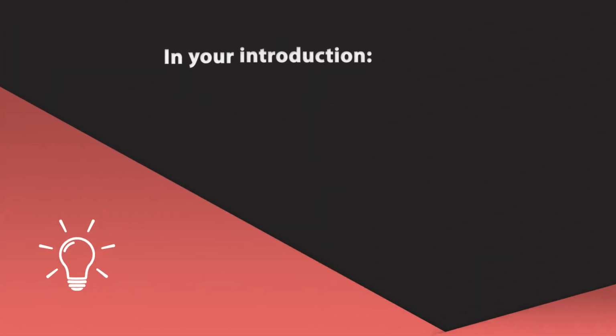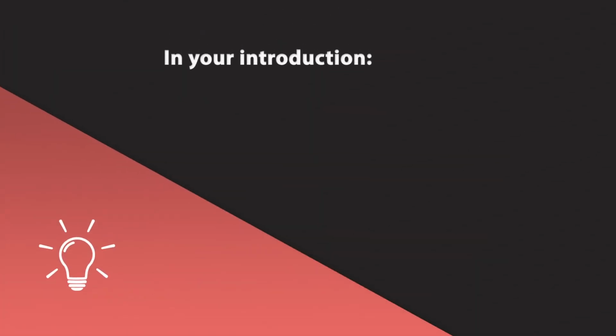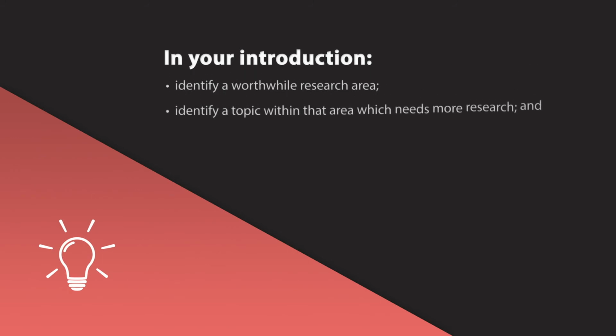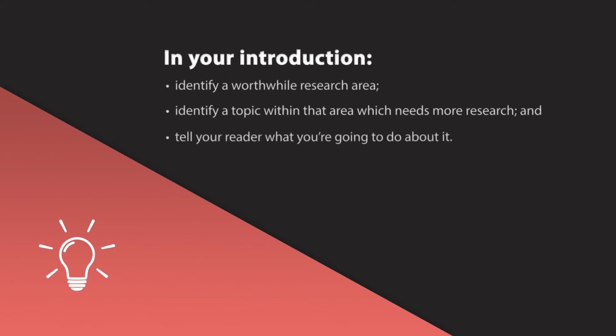So when you write an introduction, you need to identify a worthwhile research area, identify a topic within that area which needs more research, and tell your reader what you're going to do about it. A selection of strategies can help you do these things. And, as you may have noticed from the examples, there are some common phrases which can help with each strategy.